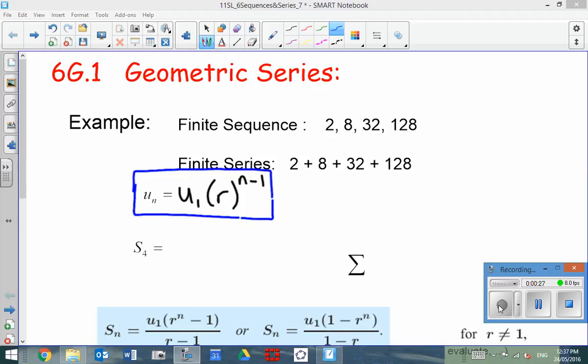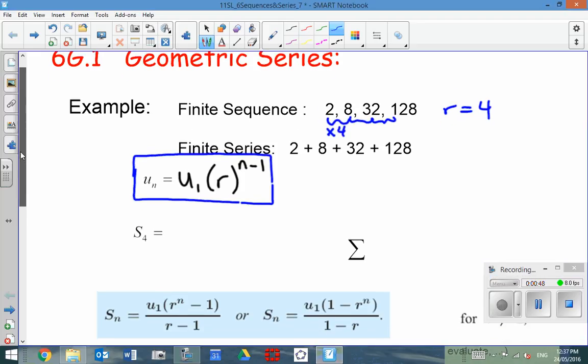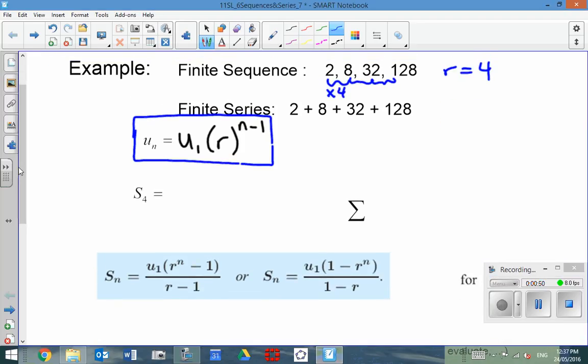So remember, with a sequence, we separate our terms with commas because we're just listing out the sequence, and we can tell that there is a multiplication of 4 occurring between each of our terms. So therefore, we know that our r value is 4. Now when we look at series, we're just taking those values and adding them together. One of the ways you will learn how to do this is by using your series formula, and there are 2 different series formulas, depending on what your ratio is. We'll look at that in just a minute.